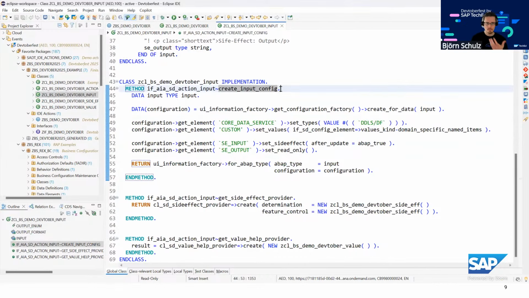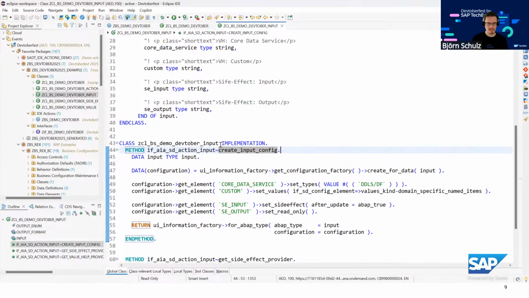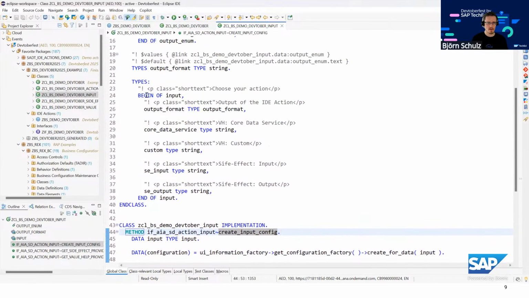The input config is for the reason that we say this is our structure for the input, and we can also define some elements there. At this moment, I explain this later. I have one input structure. In this case, the input structure has an output format field, a core data service field, a custom field, and an input and output field. So there are at the moment 5 fields that are visible in this IDE action.